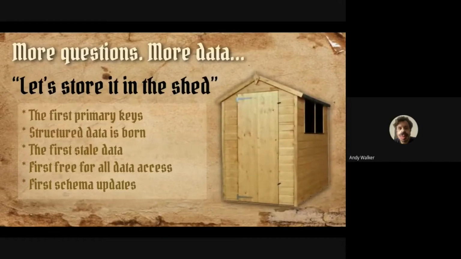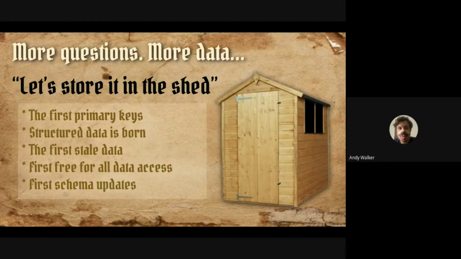So they realize that they'd actually quite like some more information about the people in the castle. And so they need somewhere to store this. So they build a little shed with shelves where they can write information on it. They realize fairly quickly that you need to be able to uniquely identify a person, and the first primary keys are born. You realize quite quickly that a lot of the data is common between people. We all have birthdays, we have shoe sizes, or maybe some people don't. We have an age, we have names, we have addresses, and so structured data is born.